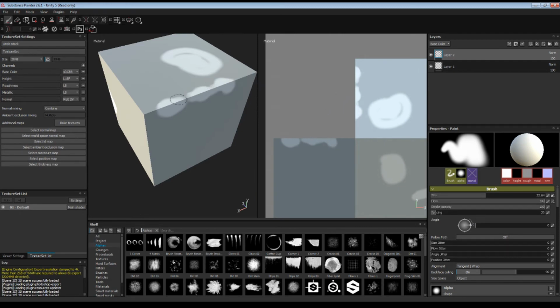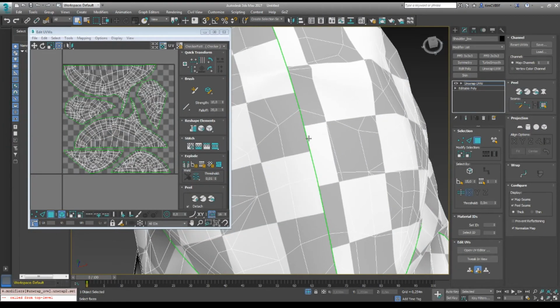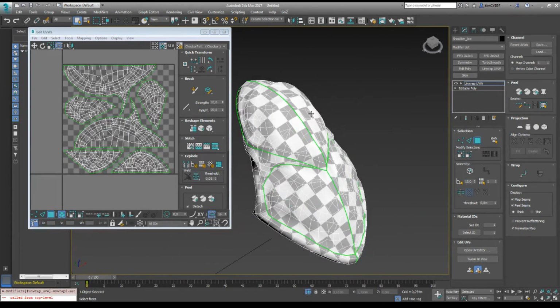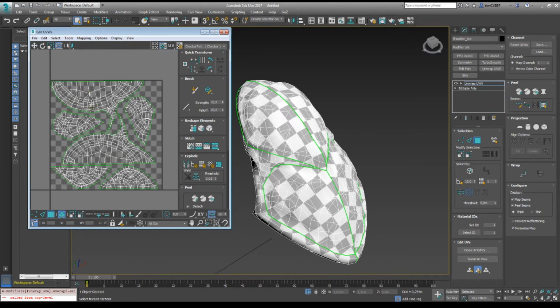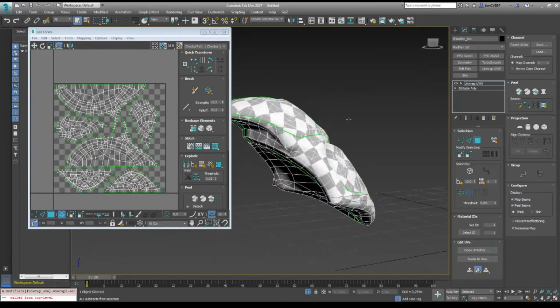You see, so if you're using Substance Painter or other software like 3D Coat, seams like this don't really matter. So if you want a higher texture resolution, you can just break pieces up and do it like this.